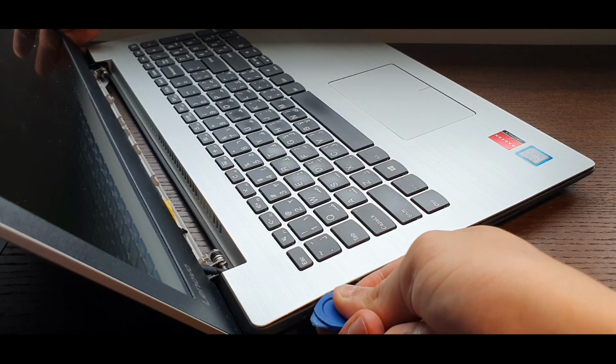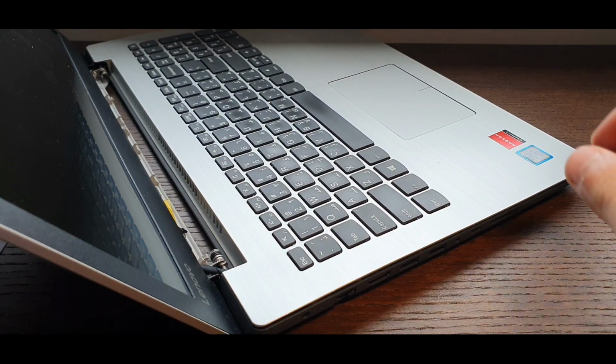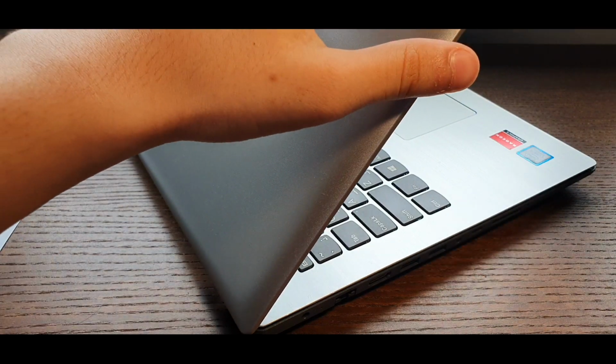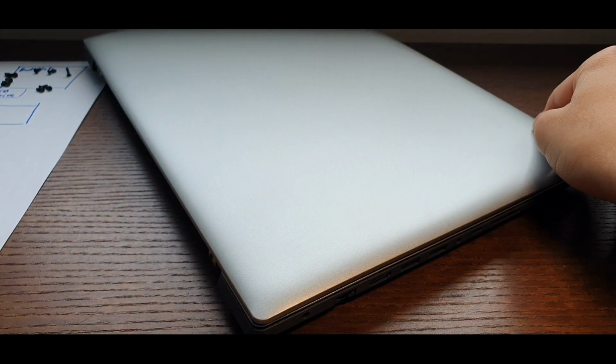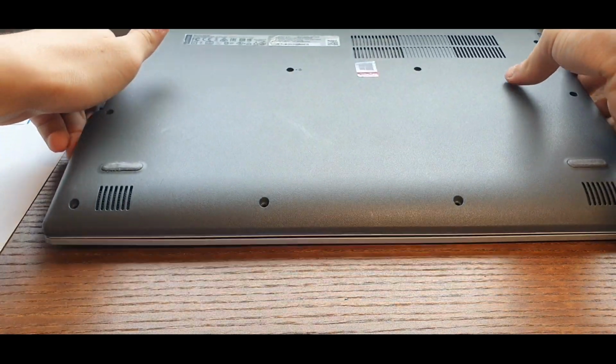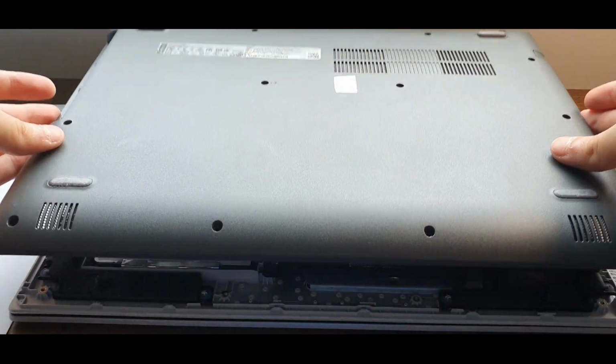I had a bit of trouble here at the end of the laptop, so I just opened up the lid a bit more and it unlatched quickly. Now we're gonna lift the backplate off and reveal the motherboard.